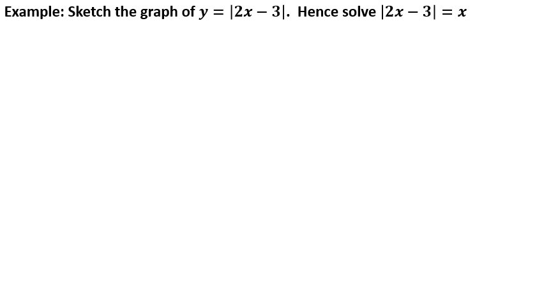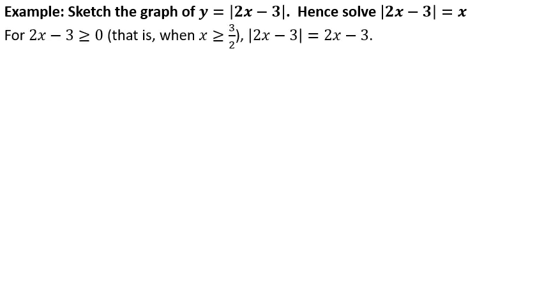So we can get a sense of this function, the fact that it maintains the same behavior as y equals 2x minus 3 when x is big enough. And by big enough, we mean if x is at least 1.5. But if x is below 1.5, then this function effectively does the job of y equals minus, in a bracket, 2x minus 3. It changes the sign of everything inside those modulus signs.